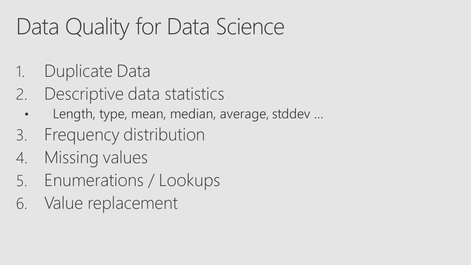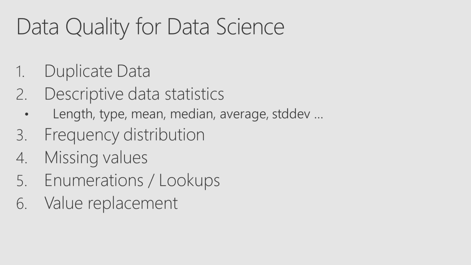Now, the other sort of data quality we're going to look at today is data quality for data science. As a data engineer, you're also going to need to produce pipelines with data flows and data transformation logic that can handle duplicate data. A lot of times you get the exact same data in more than one row, and you're not aware of that, and you need to do some checks for that.